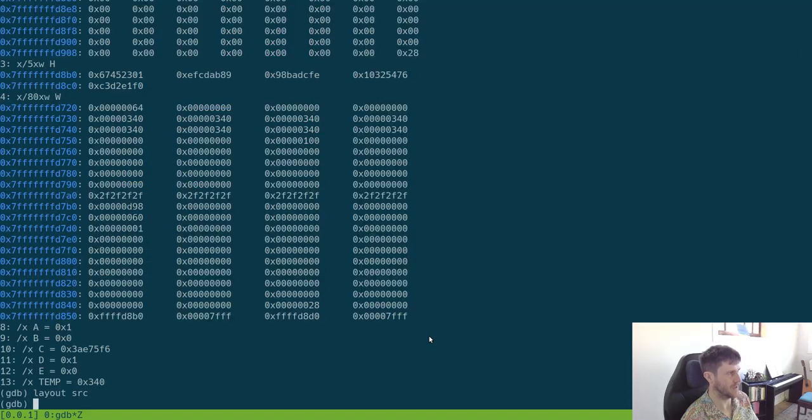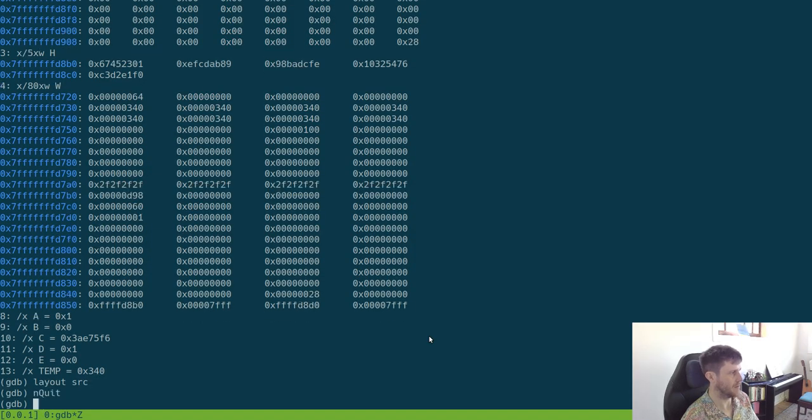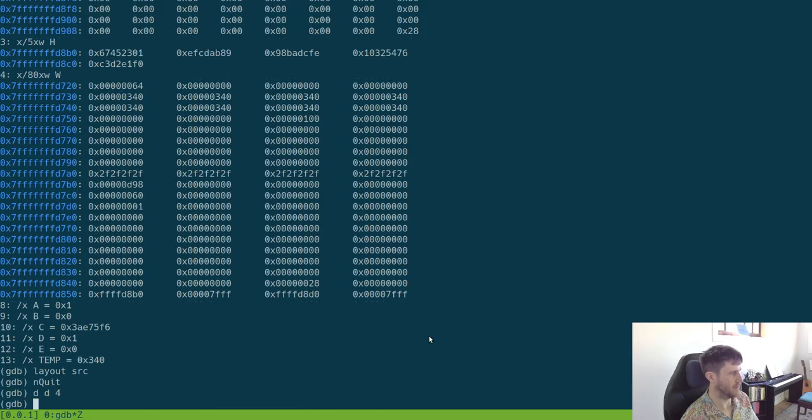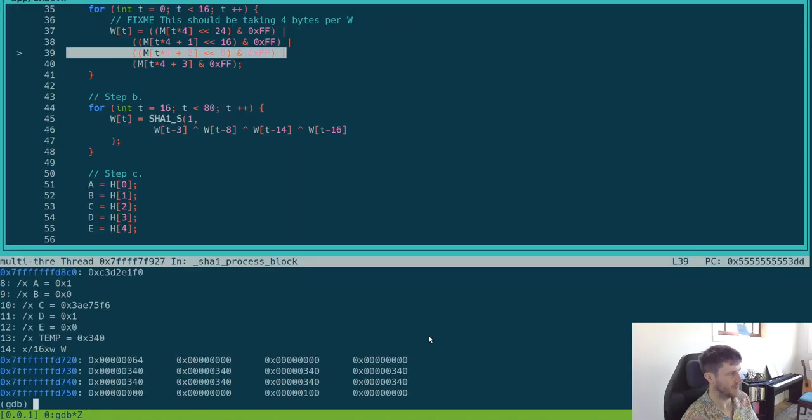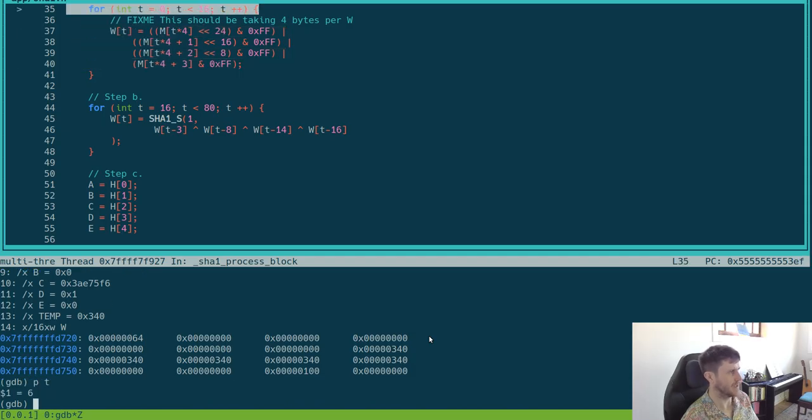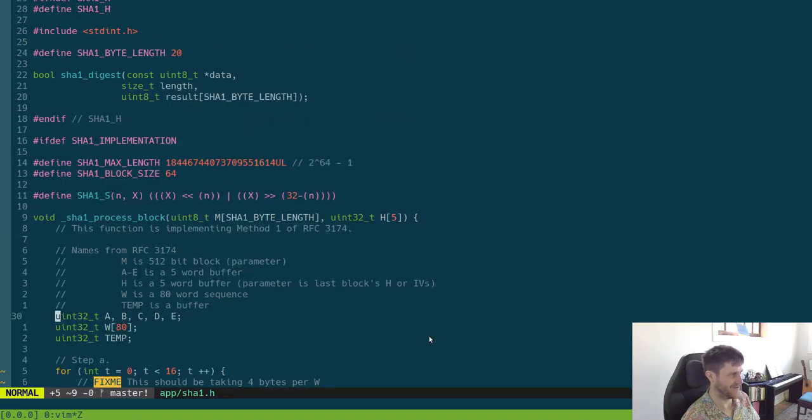Control X, A. D4, and maybe just display 16 XW W. So this should become that. Yeah, so this isn't doing it right. Right, I guess that is probably enough for now. Yeah, I don't know, I'll work that one out.